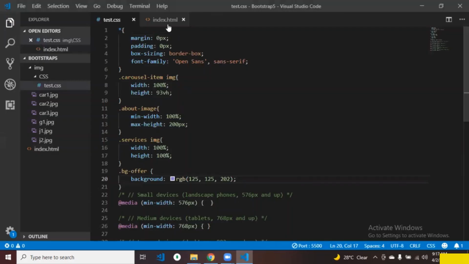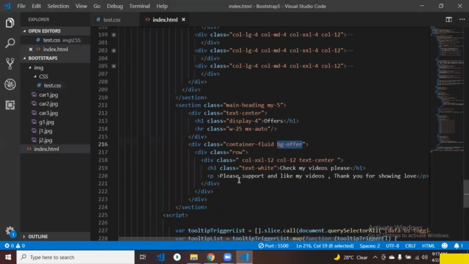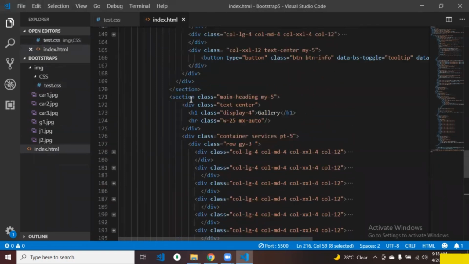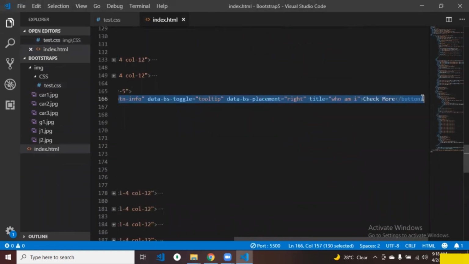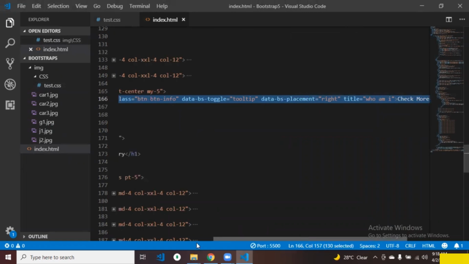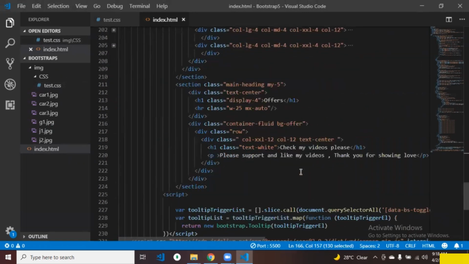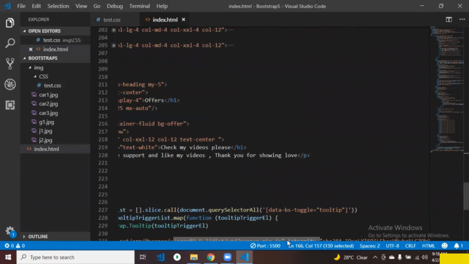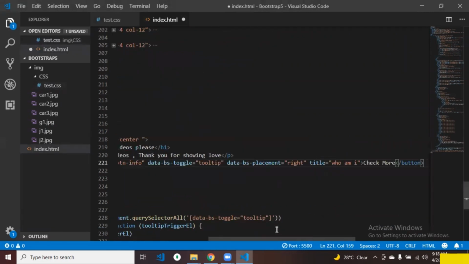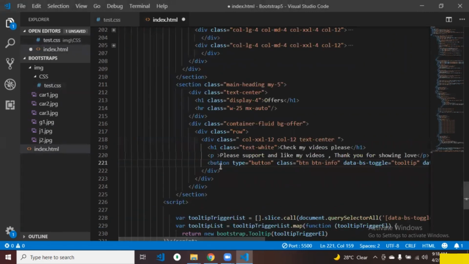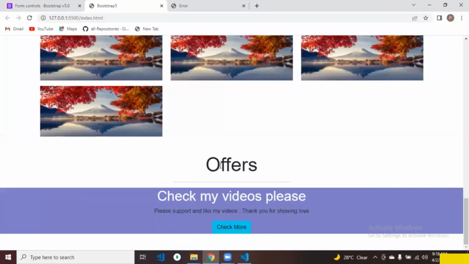Now I want to add a button. So I'll simply copy the button from our contact us or gallery, from anywhere you can just copy the same button and then paste it here. So let's see this one. Yeah, we have this button.